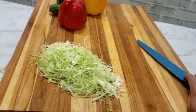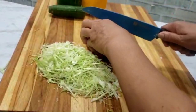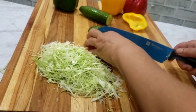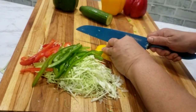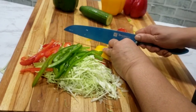Now that the cabbage is finished, I'm gonna move on to the assorted bell peppers. So I'm just gonna cut a piece off. I'm gonna do the same. I'm gonna make thin slices. Just making thin slices for the salad.